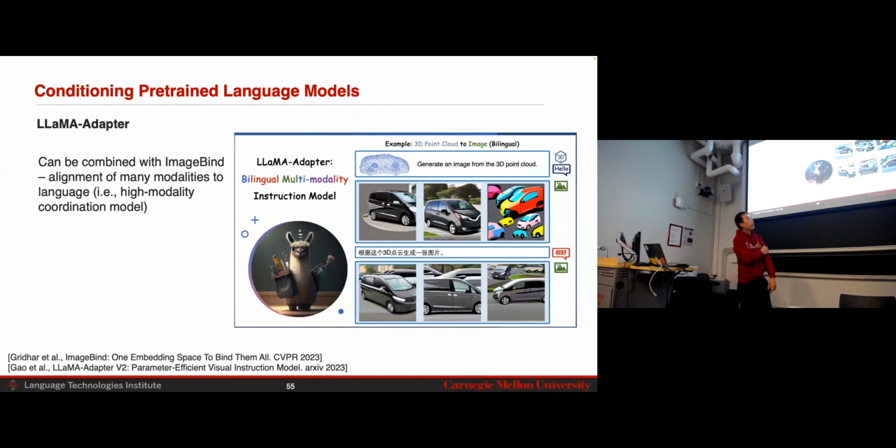All right. And you can scale adapters to basically any modality. These folks show that you can use adapters for 3D point clouds. So for example, I can take in a 3D point cloud of this car-like thing and give it an instruction, generate an image from the 3D point cloud. In fact, these folks went one step further, where they piped the language model outputs to image generation. So you could actually go from 3D point clouds plus the instruction to a generated image.